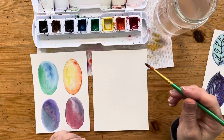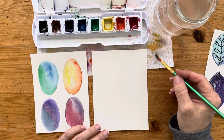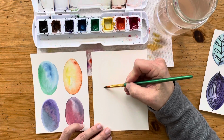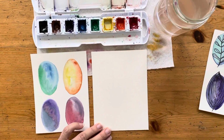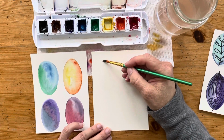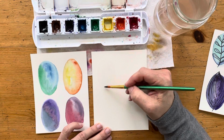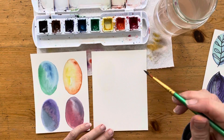And in those 4 vertical ovals, I'm gonna start with water, actually. And the reason I'm doing this is because I'm gonna do what's called a wash with wet into wet. Ooh, fun technique names, right? So I have just clear water on my brush. Hopefully you can kind of see it. Maybe I'll add a little color to the next one so you can see.